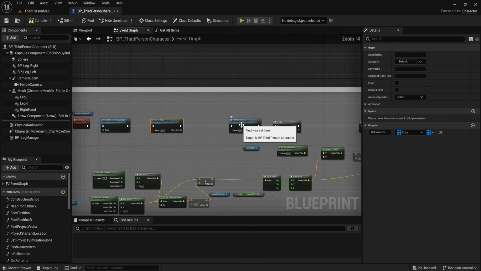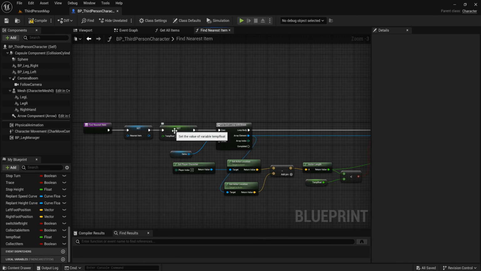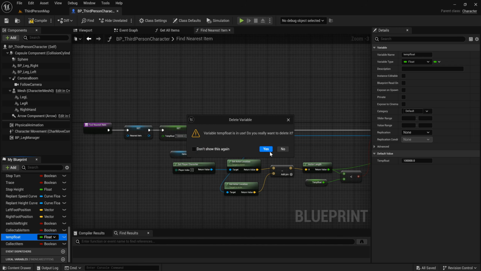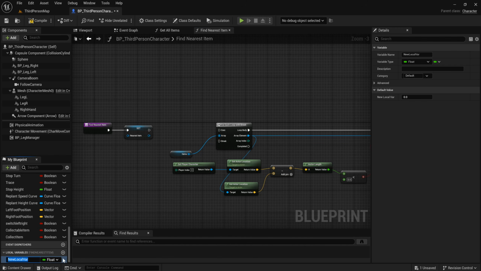Next, we open this find nearest item. We need to change this variable to a local variable because we want to call this function many times and it will not override the data of the variable. So this temp, let's delete this and add new local variable. Name is temp.